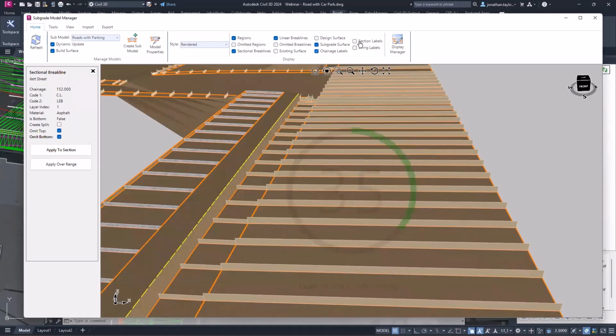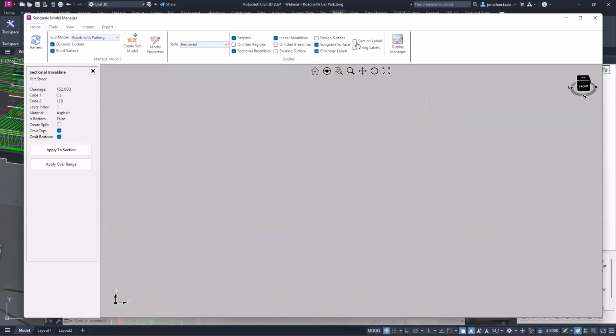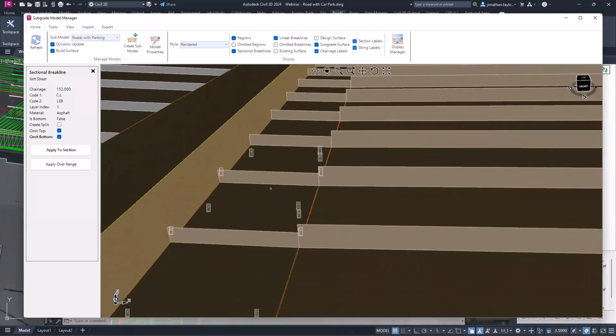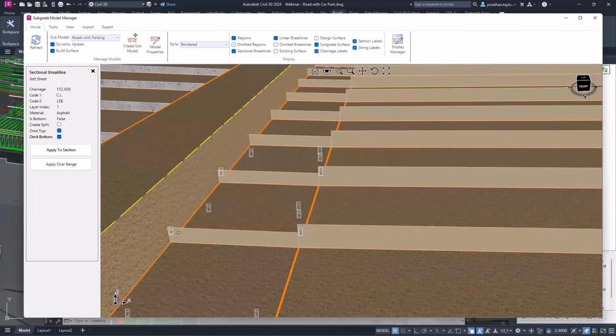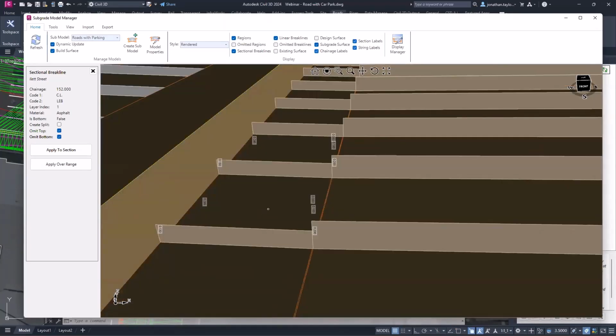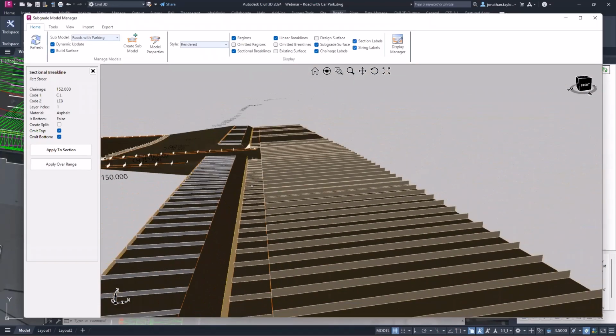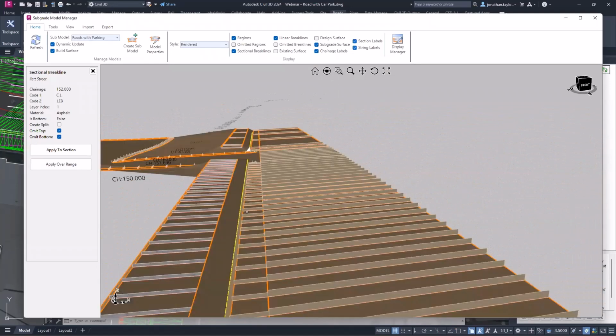The labels, I'm just going to check all these on. I would recommend probably that you don't turn these on all the time. There's a lot of graphical information that is getting displayed. If I zoom in here, it's actually showing you the depths of the subgrade, which you can actually see on the cross-section window in the view settings if you're not aware of this. But these are added in, as were chainages. Okay, so if you want to see the chainages, you can, but it's kind of hit or miss as to whether or not they offer huge value. I would suggest turn them off unless you need them.